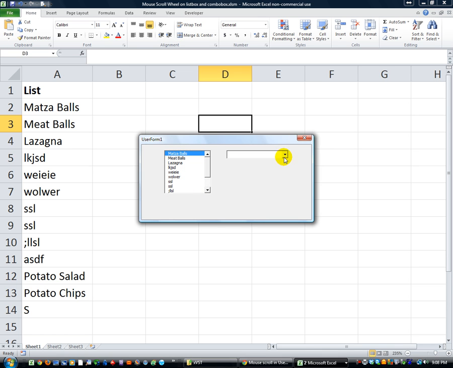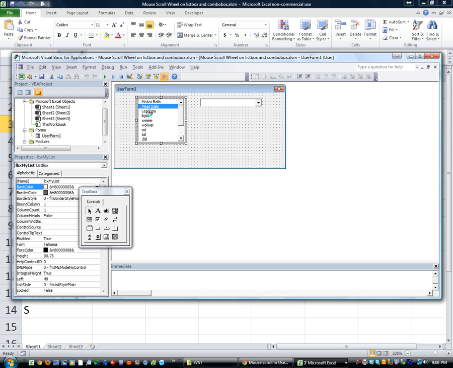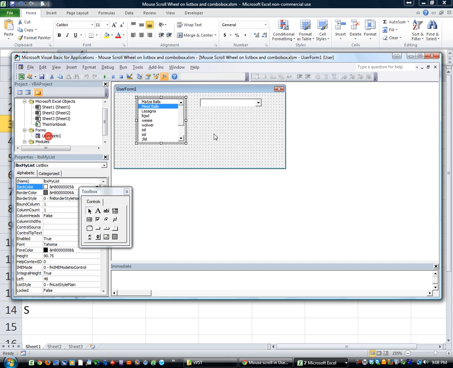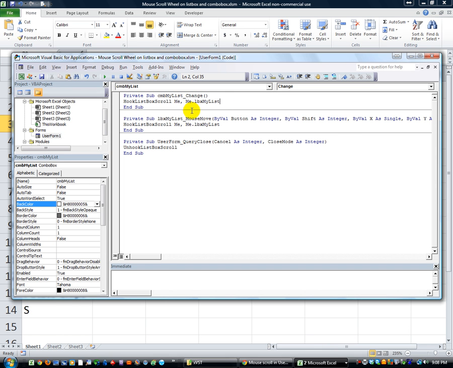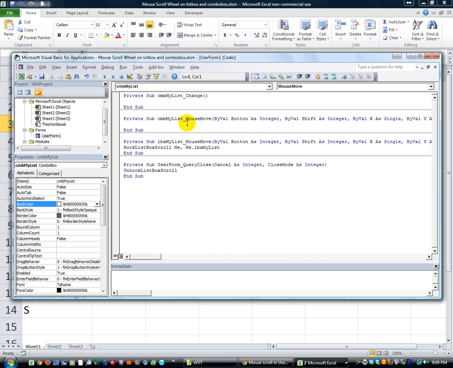But we're going to use the same delicious line of code that we put in our mouse move for our list box. That's called my list right here. Use the same thing for the other one. I'm just going to Control C to copy that really quick. Double click on my combo box. Oops, I don't want a change event. I want a mouse move event. So Control C. Now of course we're not using the LBX. It's me dot CMB my list.